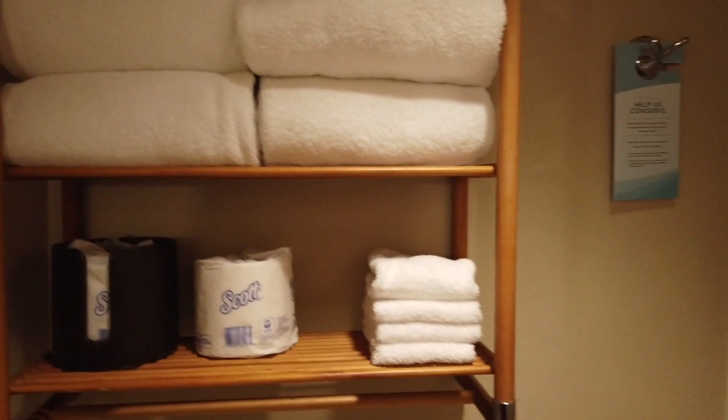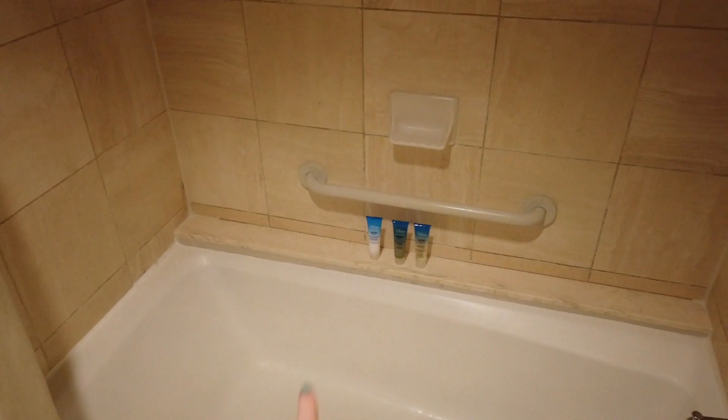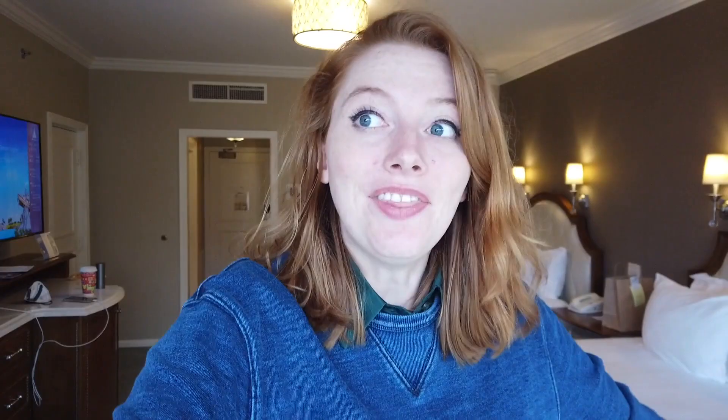The commode room is small but big for what it is — you've got toilet, toilet paper, plenty of towels and washcloths, and a note to conserve water. I like to look at shower curtains for hidden Mickeys, but I don't see any. Behind the pretty shower curtain there's a nice shower with a wide shower head, soap dishes, conditioner, body wash, and shampoo toiletries, plus bath soap and a bath mat. The tub is sizable, so you could certainly have a comfortable bath. This is not the fanciest shower I've seen in a resort bathroom, but it's not the newest either.